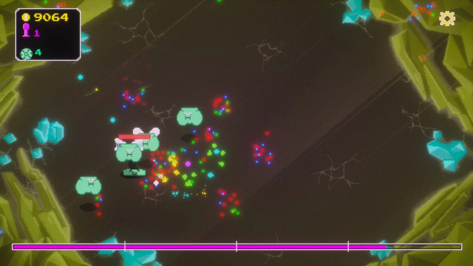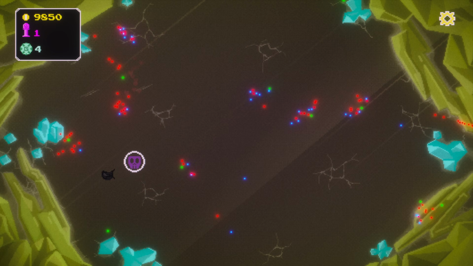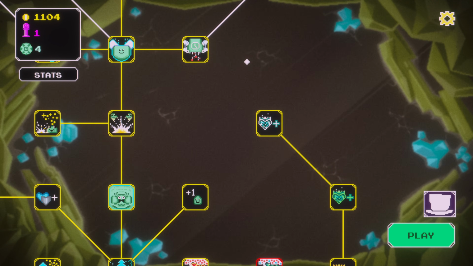Okay, there's only one left. That makes our job easy. So everybody gets to feed him and keep him alive, but then he's gonna explode or just die. We actually almost made it that time. So more HP here. And that is the last of the HP upgrades.